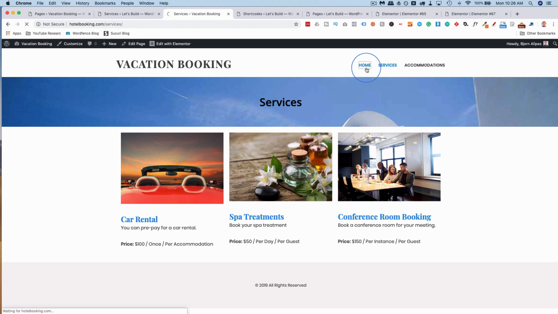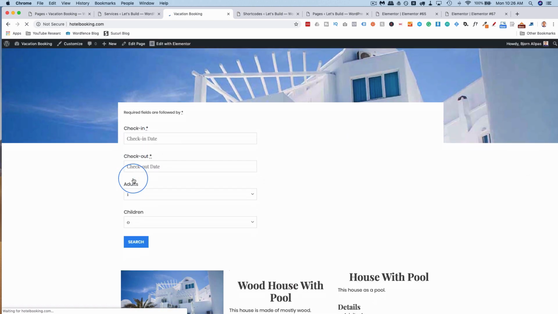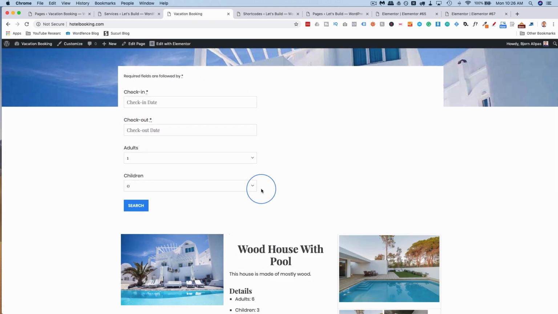And the very last thing I want to handle is making this search area horizontal. Now, some of you guys aren't going to like this because it's going to be CSS. In some of the themes that MotoPress offers, they have the CSS built into the theme to make this horizontal and nicely laid out. But this isn't one of those themes. This is their theme. It's a light version though, so they don't have that CSS in here.